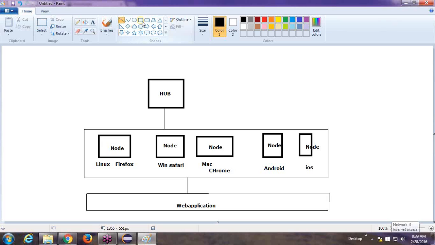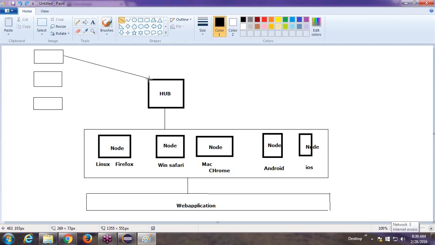So here you can see another request comes from the Selenium test. Whenever we are testing, these are our test cases, different test cases, and here we set the Selenium test request to run on Android.